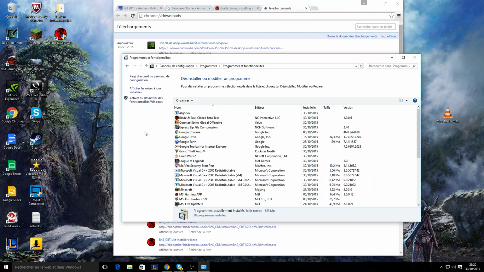uninstall an app, and I want you guys to uninstall every single one of your Microsoft Visual C applications. So for example, I have 4 Microsoft Visual C applications. I should be uninstalling all of this, but because I already installed Blade and Soul and the launcher and everything, I don't want to uninstall this and then have to download it again and download the game again, and it's gonna be a huge mess. So I don't want to do it. But that's what you guys do. You just uninstall all of the Microsoft Visual programs that you have installed. For example, on my laptop, I think I have 2005, 2008, 2010, 2013. If I was to do this on my laptop, I would uninstall all of them.